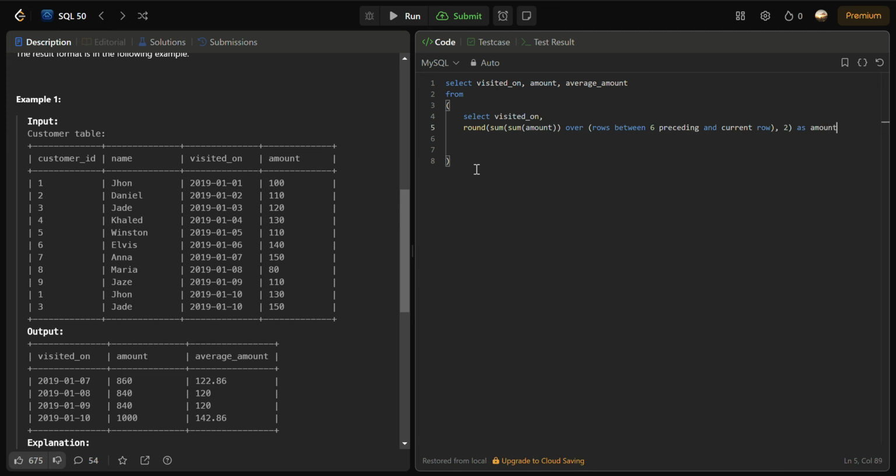I will let you know what this means. So this will be your amount. Similarly, for the average amount, we will use the average of the sum of amount, written as average amount.